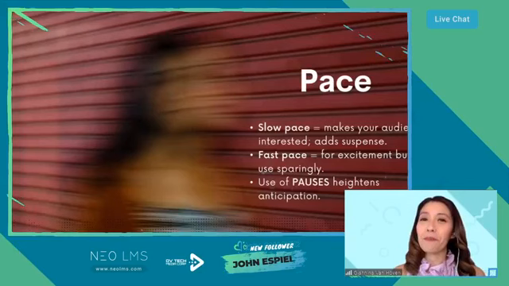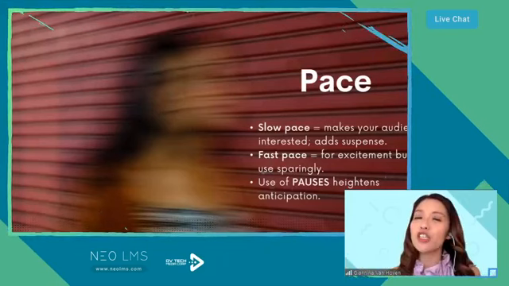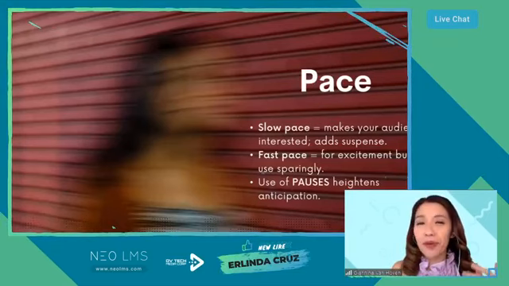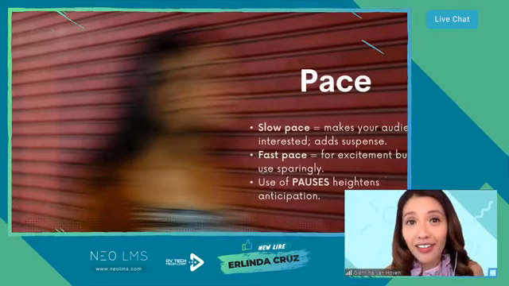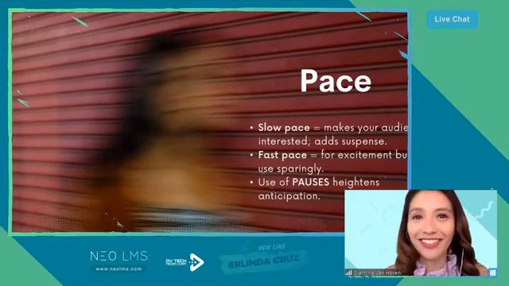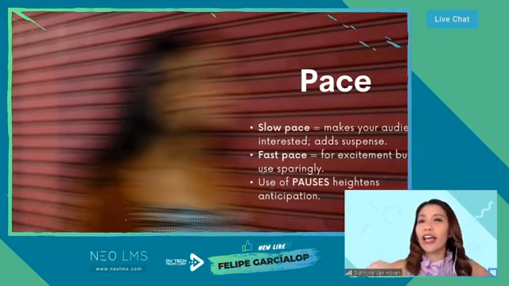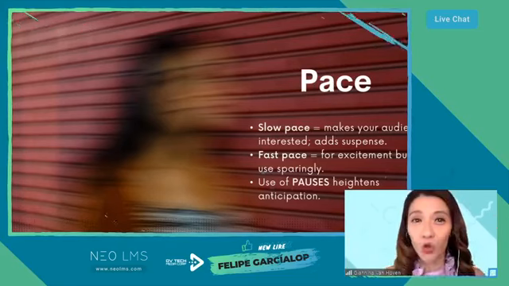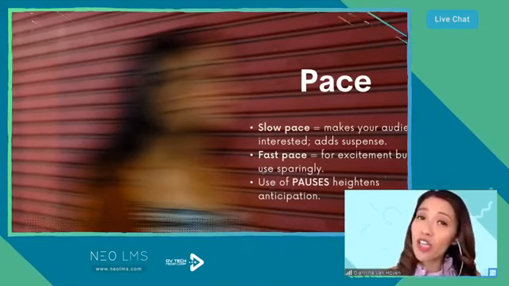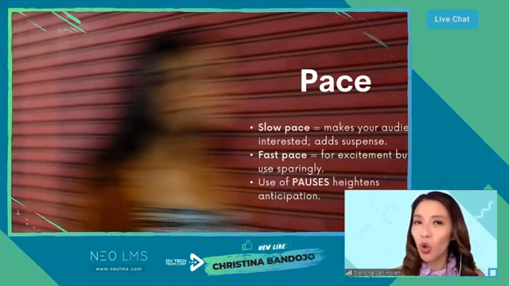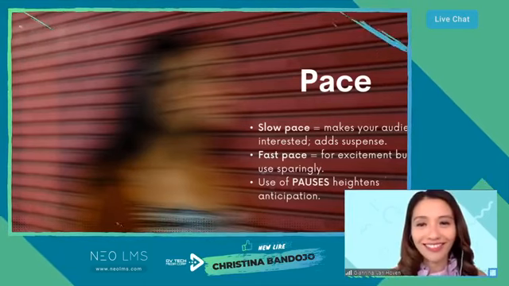Next, pace. When you conduct pre-recorded classes, always make sure that you change the pace of your words, because by changing the pace of your words, you get them to focus. You see? You see what I did there? I changed the pace of my words so that I could get you to focus. Now, just some guidelines. When you use a slow pace, it makes your audience interested. It adds suspense.